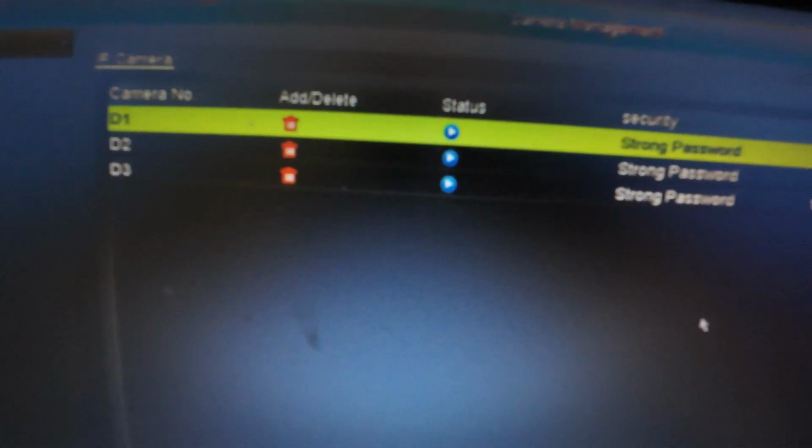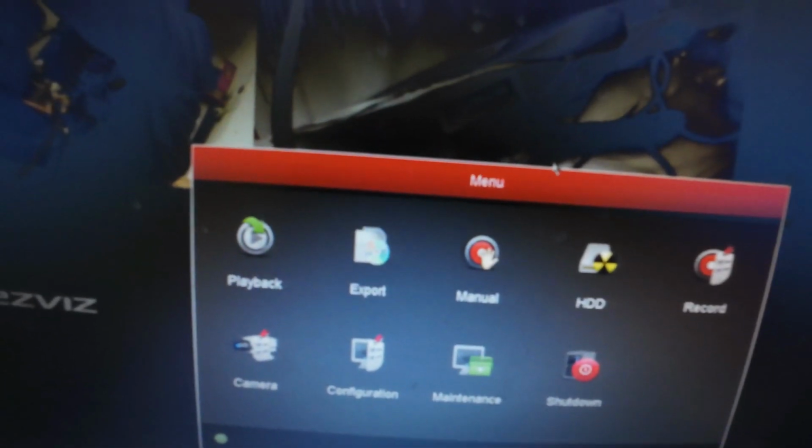You need to see that play button here. Platform registration failed. Unable to resolve domain name. Please check the help information in application. All right, it's connected as you can see. Can I go back? As you can see here, this is the camera here. I got three of them.